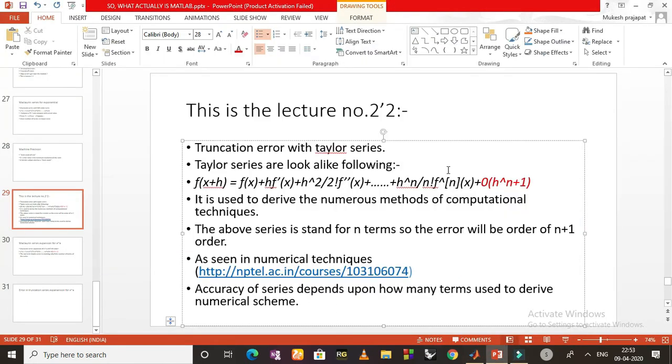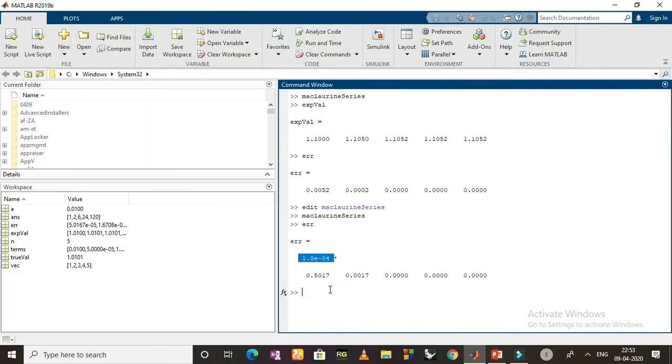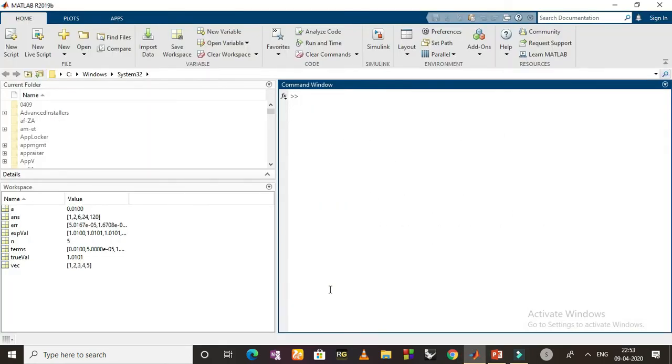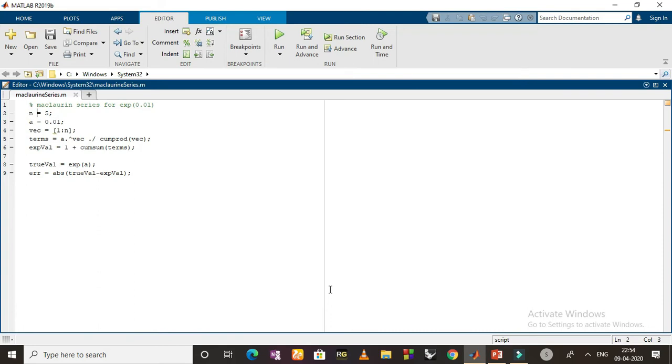So let us also define... let's clear this screen and let's also call the edit Maclaurin. Let us do this for three terms, and let's define a all, and we'll define it with 0.01, comma 0.05, 0.02 over here.